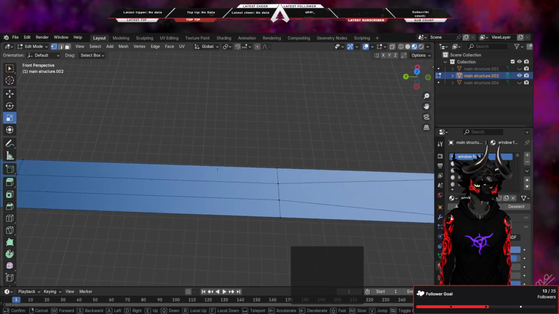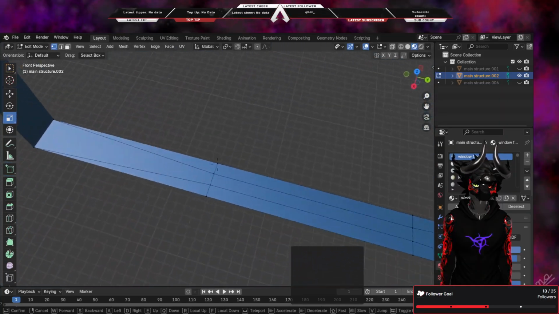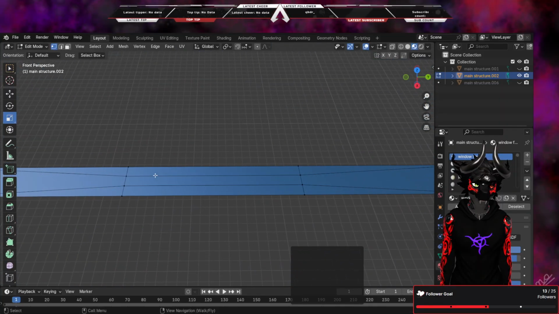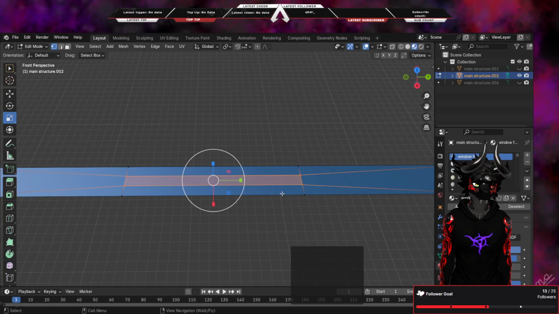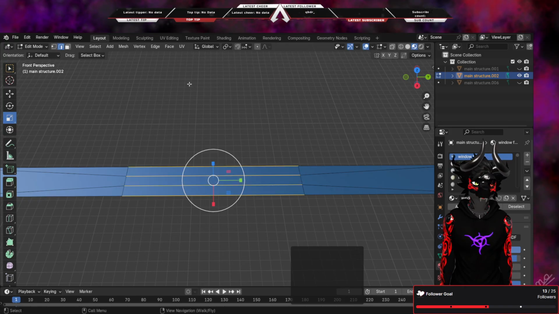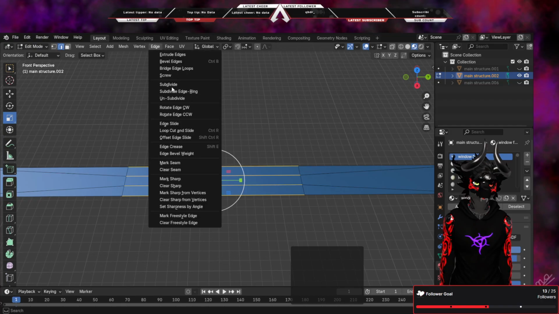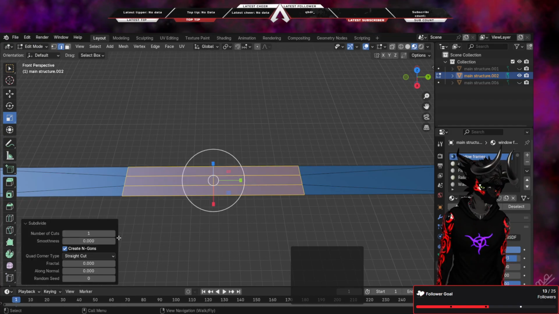Okay. Now I'm going to select this section. Actually, in fact, I'm going to select this. An edge, subdivide by 3 cuts.